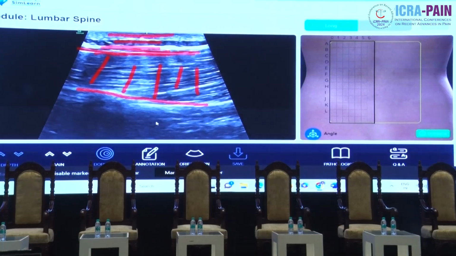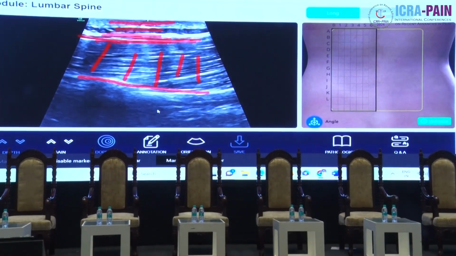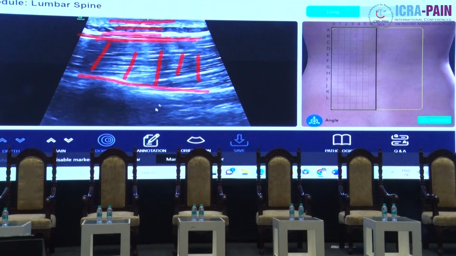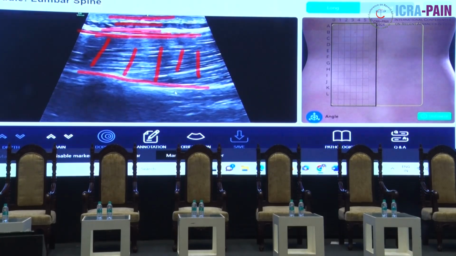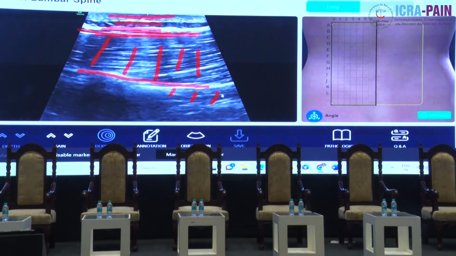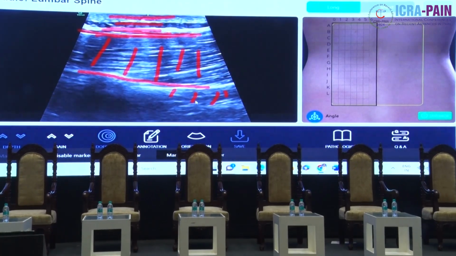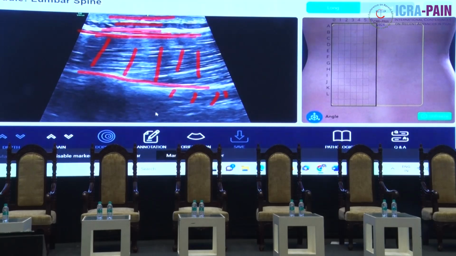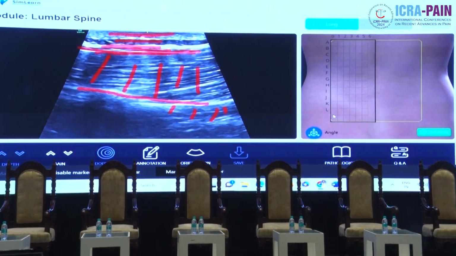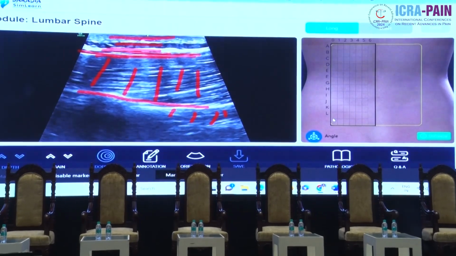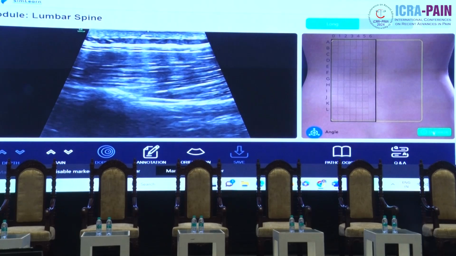And when we start seeing the lamina, then the muscle you will be seeing is multifidus. Remember this rule. I will be showing you in the short axis as well. So this muscle is your iliocostalis. Then the posterior layer of thoracolumbar fascia, and then there is a muscle there. What is this muscle? Remember, I am in the lateral part. This is QL. So this is middle, this is QL. Here psoas is not there. That means if you are moving in the lateral part of the grid, you are not going to see the psoas muscle. Clear? Okay, so let me clear the drawings and let me unfreeze.